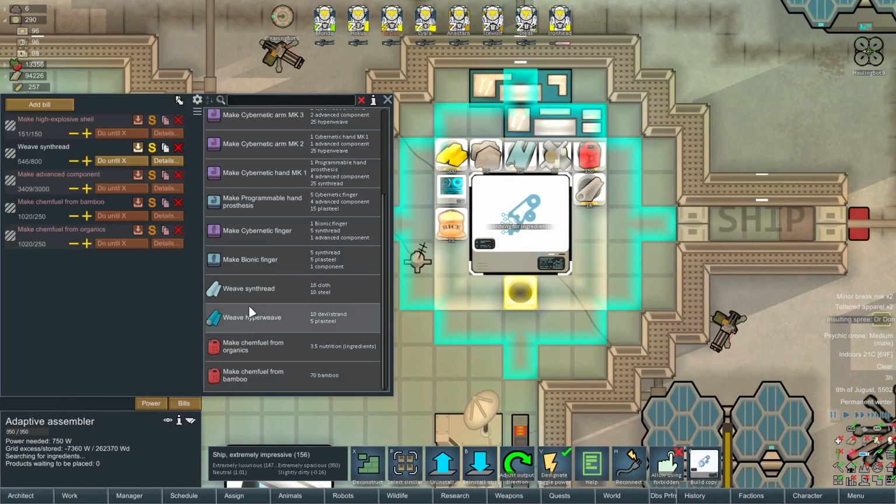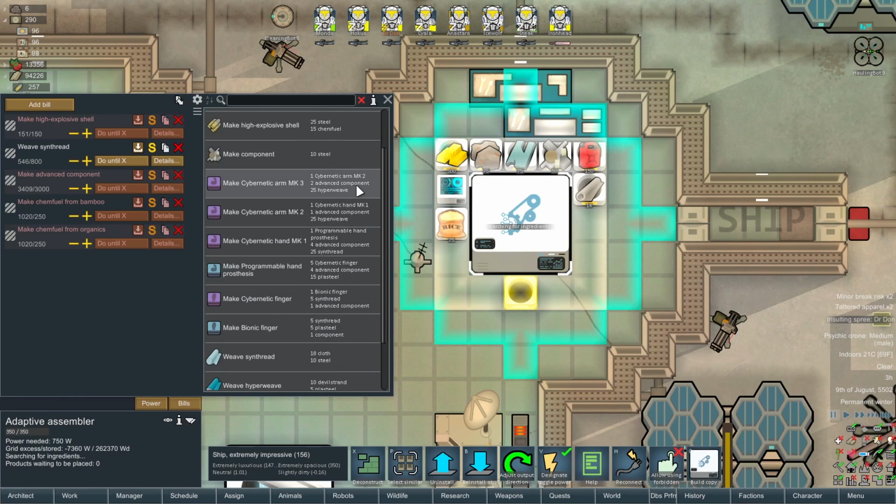So what are you doing right now? So we want to make cybernetic arm, which requires cybernetic arm Mark 1, which requires cybernetic hand Mark 1, which requires programmable hand prosthesis. Is this in order? It is in order. Fantastic. So bionic finger. Let's assume we're aiming to make 2 arms at once, which is generally the done thing. People, last time I checked, do have 2 arms. So that means 10 fingers. You don't make bionic thumbs, thankfully.